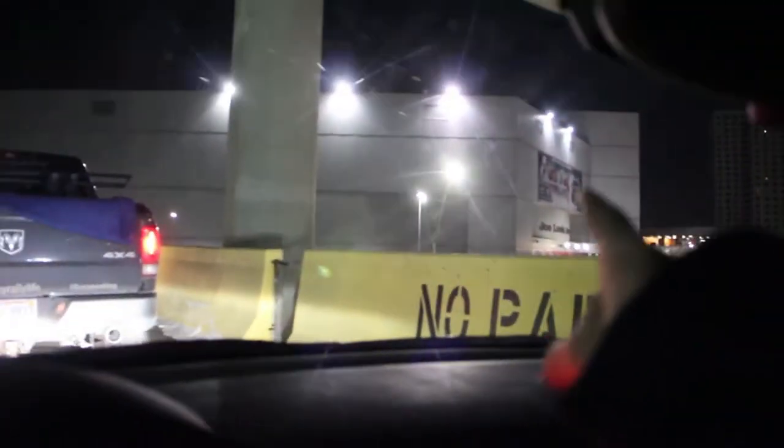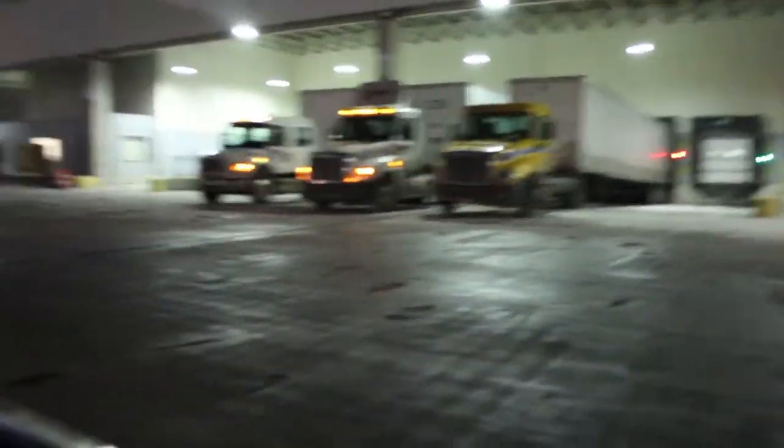Okay guys, this is the upper deck behind Cobo. Troy's in front of me, Joe Louis Arena is right here, and we'll be at one of these loading docks and then loaded up into the main floor — which is just mind blowing. We are door 16. I've got Leon and his Vette behind me, waiting for everybody to get here. Last year for the lower level you just drive through the basement, but this year the manufacturers' cars are already inside Cobo, meaning we have to drive through all the displays to get to our spot. Our spot is in the very front — I can't even comprehend what's about to happen. This might never happen again in my life so I've got to film it.